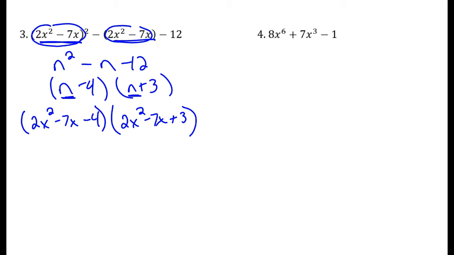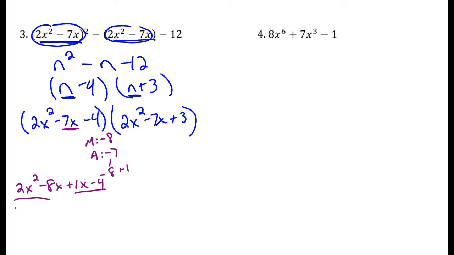Can I factor those quadratic expressions anymore? So they're trinomials. There's no GCF, so it looks like we have to use the AC method. We need to stop and ask ourselves, what multiplies to a times c, negative 8, that adds to negative 7? Well, that's going to be negative 8 plus 1. So I split up that middle term, 2x squared minus 8x plus 1x minus 4.